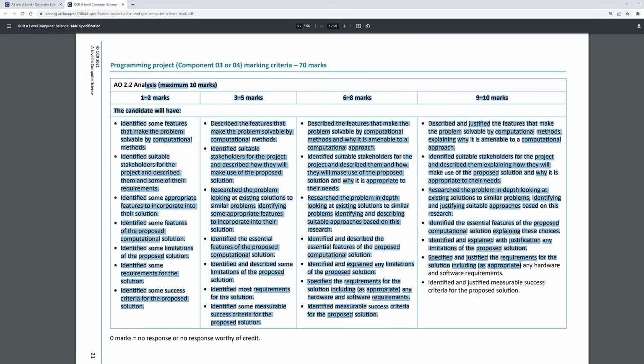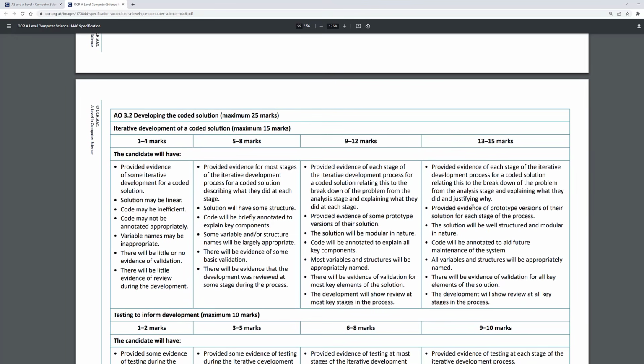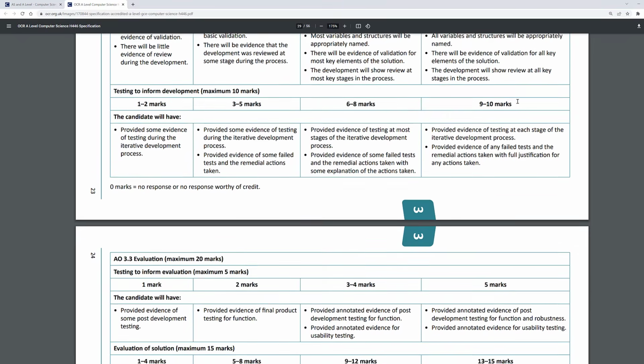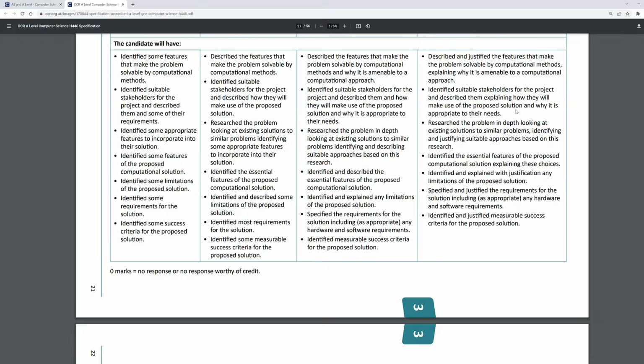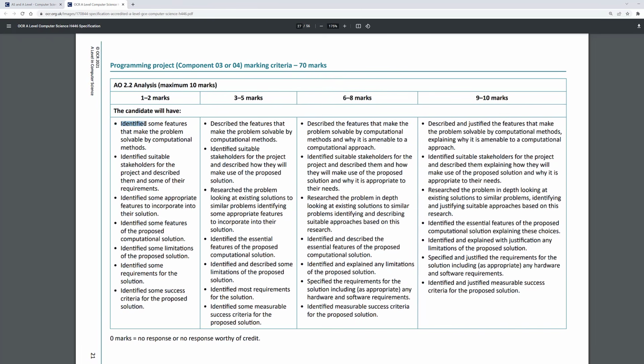So there is criteria for each part of the report, and for each there are 4 levels, starting low, ending high. And of course you're looking at the last column, the high column, to try and maximize the marks you can get. But it's interesting seeing how they kind of progress from low to high. So for example, analysis, we've got a lot of identified, where you're just stating stuff without much detail, maybe quite vague, maybe quite loose. Whereas as you go towards higher marks, you're now describing, you're doing actual research, and in particular, in the top mark band, you are doing justifications, so saying why you're doing what you are doing.